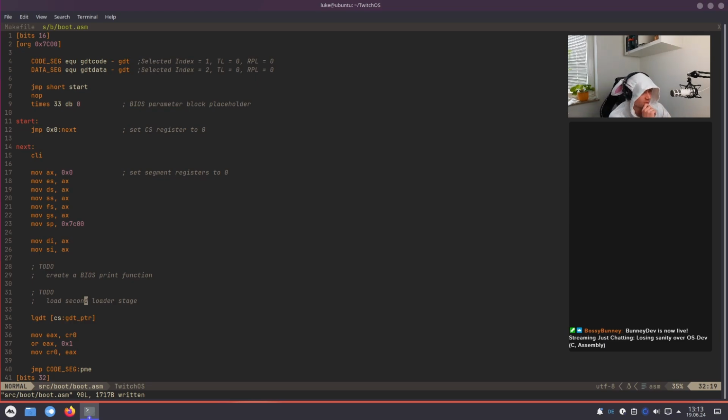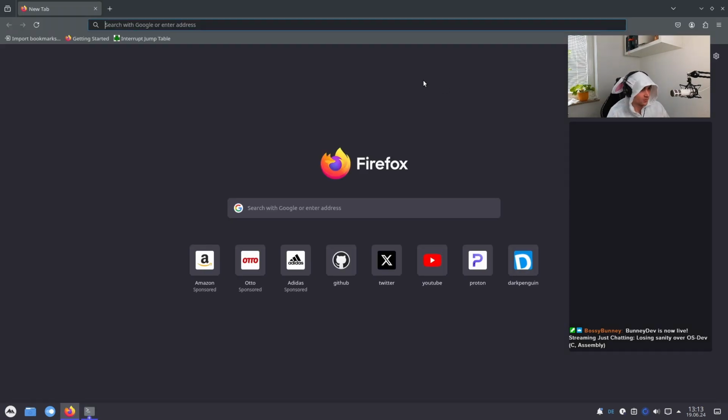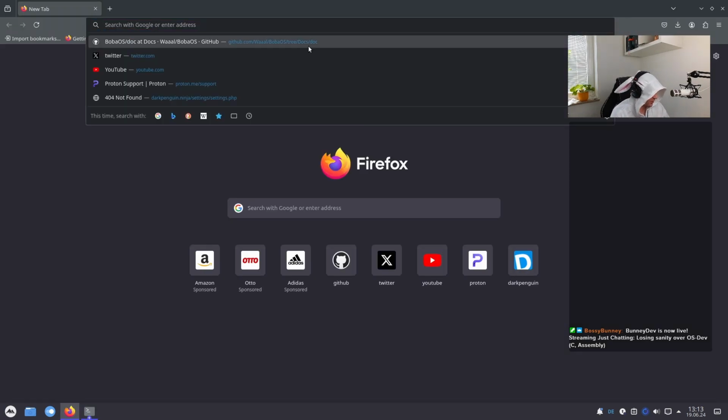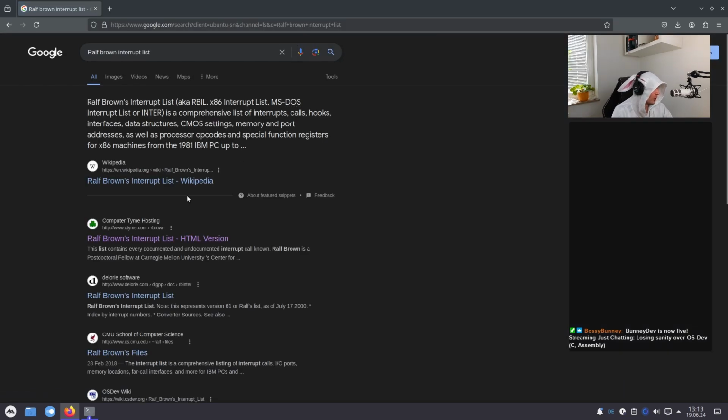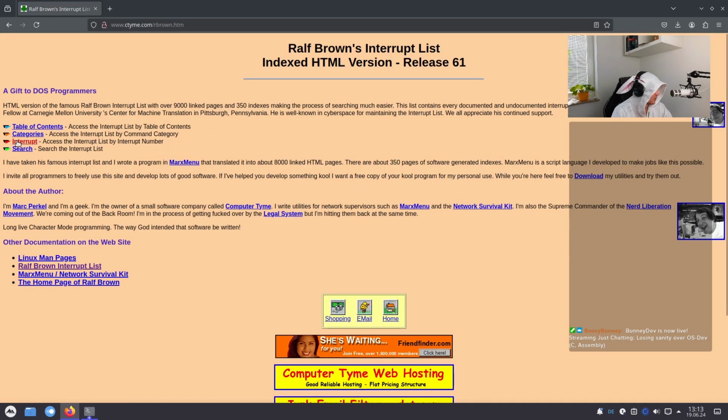So, what do we have to do today? I want to create a print function for the BIOS, also in real mode. Let's look it up on the best source for BIOS functions, Ralph Brown's interrupt list.